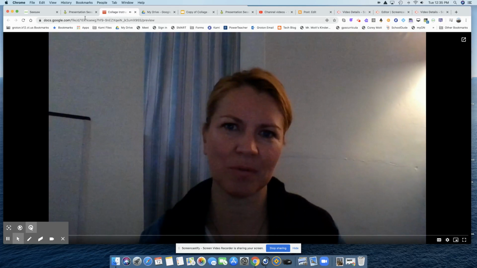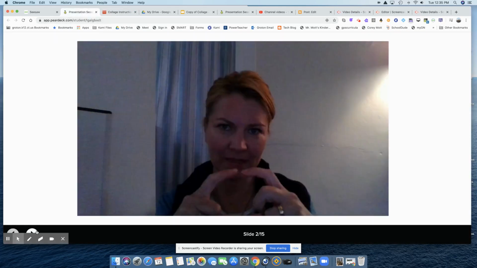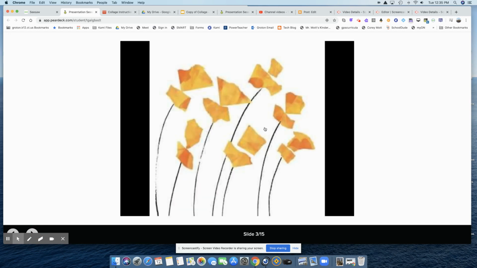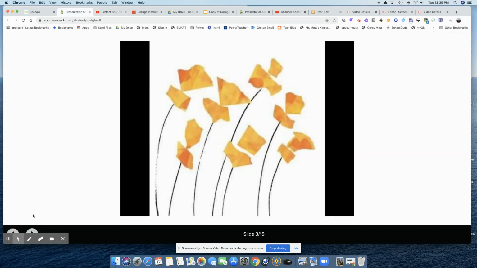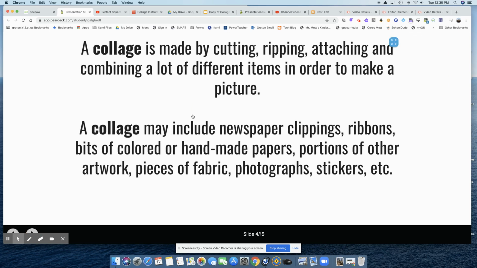So then they can watch that video, and then come back to the slide, go to the next slide, and then they can watch the YouTube video. Again, my internet is slow today, sorry. So the YouTube video would pull up. And then on each of the next slides, I have recorded the directions for the kids to listen to. So then that video would play. And then they would go to the next slide. And then the directions are there for them to click to play.